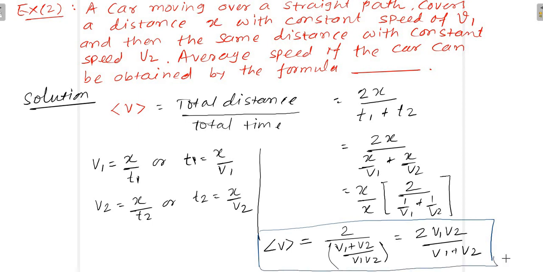So this is how a given problem is to be understood. First, read the data carefully, write down what is given, write down what is to be calculated, plan a strategy, and then execute. The basic formulas are used over here. This example was a simple one, and this is how we'll be solving the category-wise different problems of motion in a straight line.